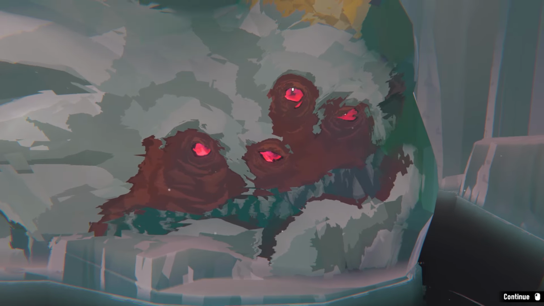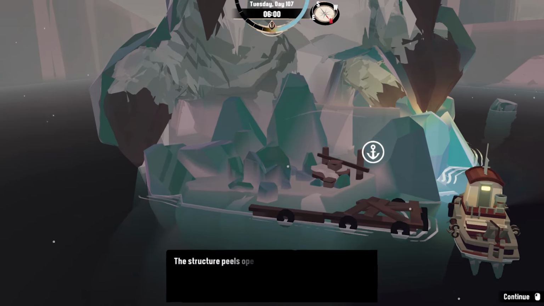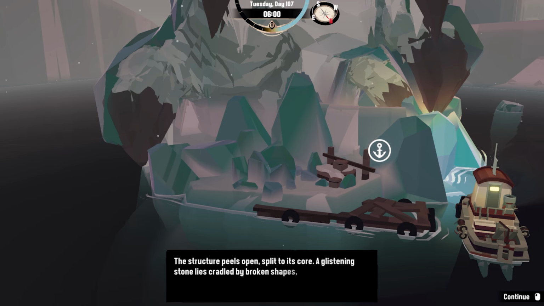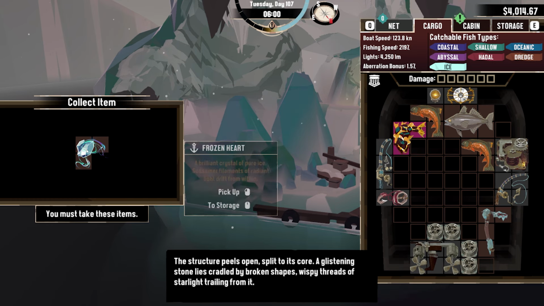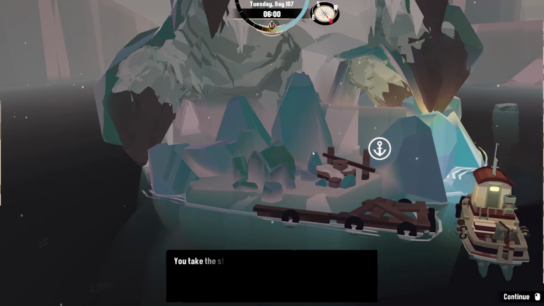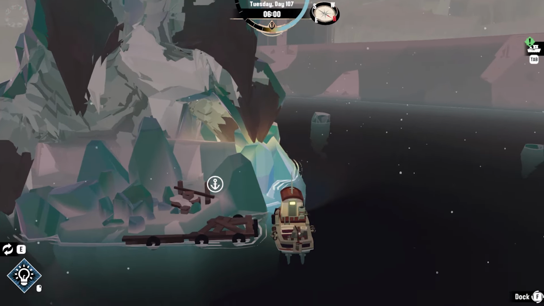Oh dear. That didn't look too good. The structure peels open, split to its core. A glistening stone... Oh, hello! A glistening stone lies cradled by broken shapes. Wispy threads of starlight trailing from it. You must take these items. Yeah, we will. Interesting. Okay, well, we know we're going to get those now.